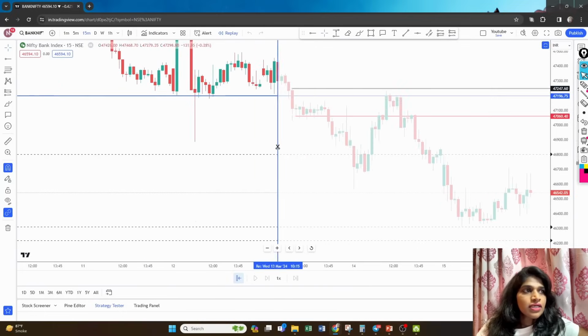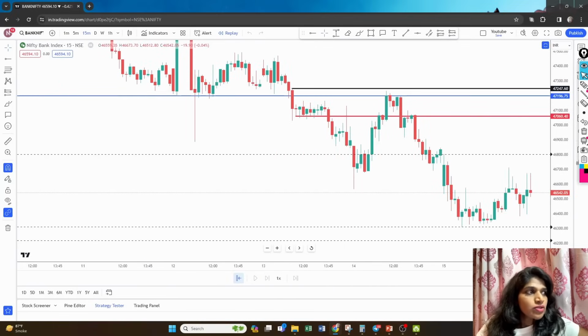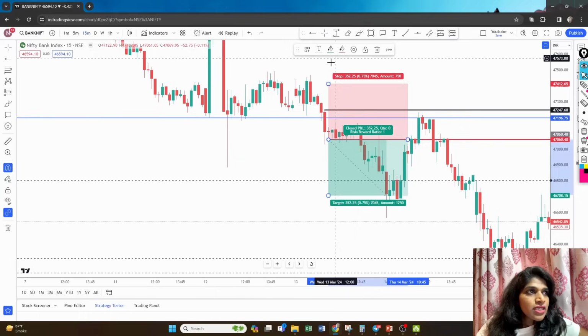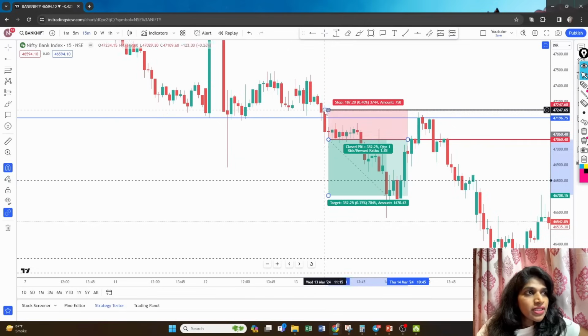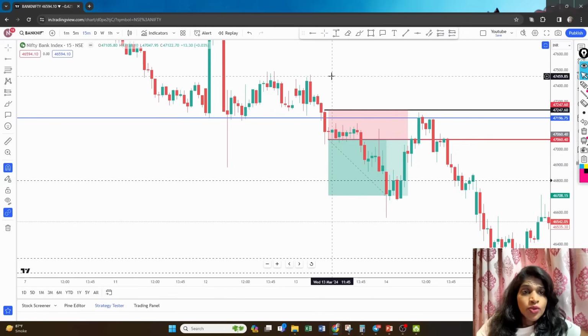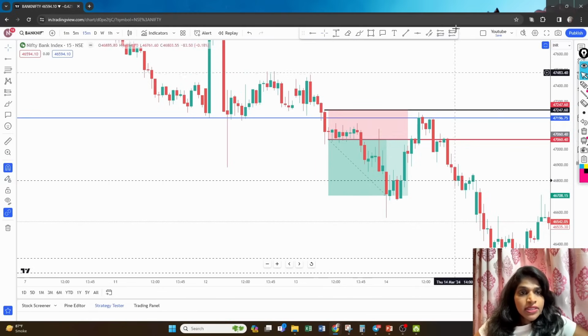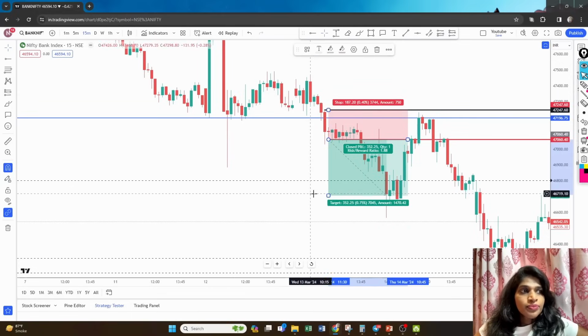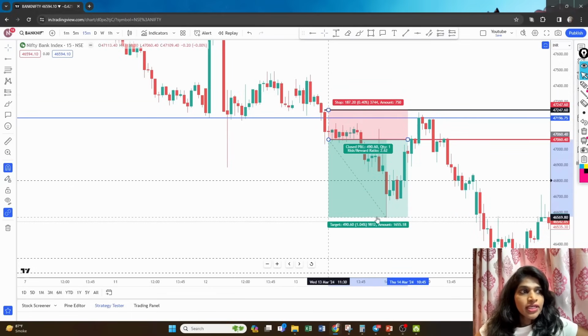Now if you want me to do the RR, I'll just show you that also. So this was our entry, this was the short position, right? This was our entry, and this is our SL. The mother bar high is the SL. Now this is very different from what you would check out on YouTube. They usually say the SL should be small. They would usually keep it at the high of the child bar, but I'm telling you, just focus on this one for now, because you have to improve your trading abilities right now.